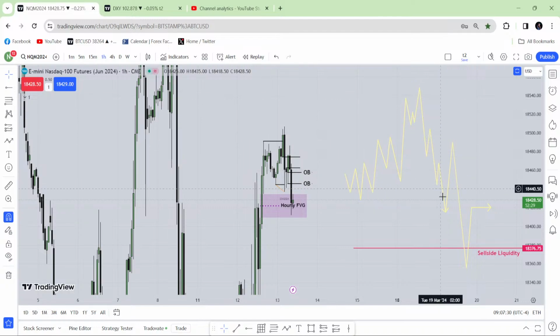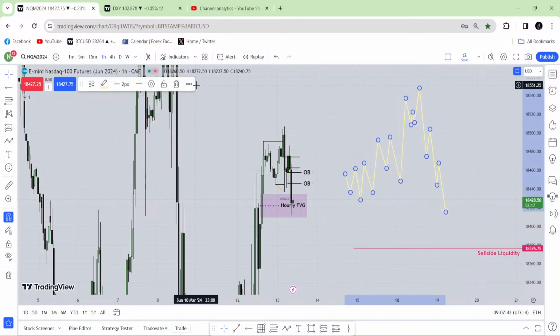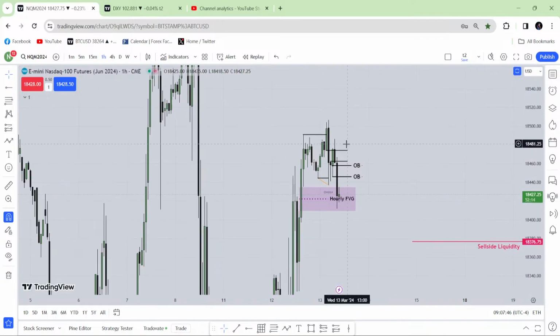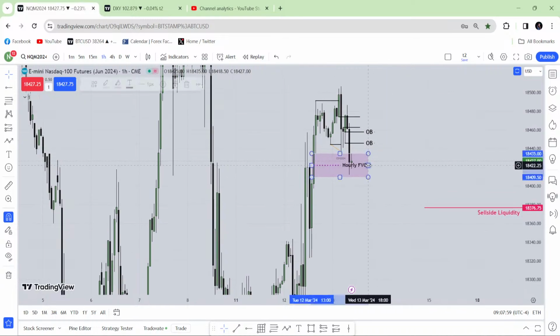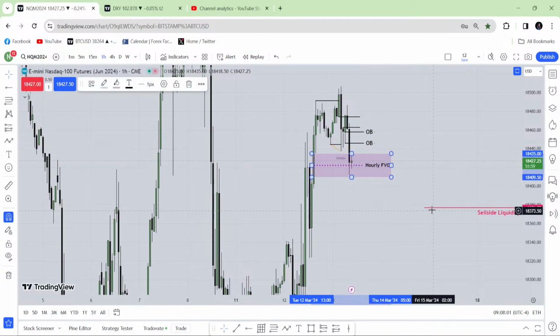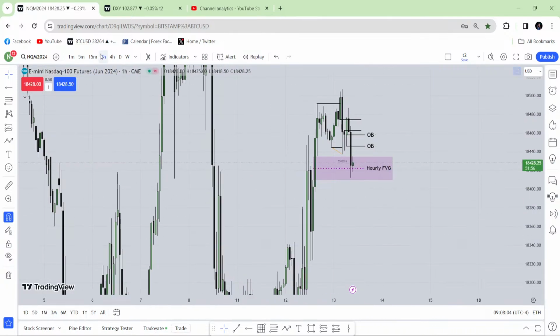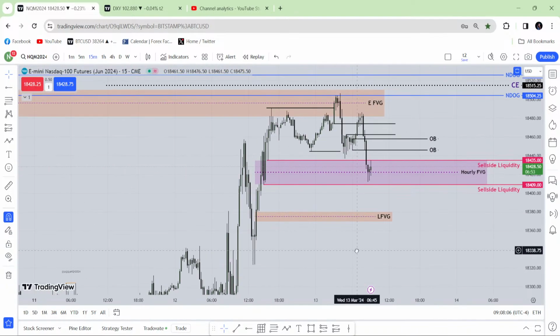So today is that day, that Wednesday. That means market will take some buy side liquidity, then it will fall, retrace, fall, retrace, fall, something like this. That's my expectation for today. This leg, okay. That's why I'm expecting market will fall. Like here, market has taken some buy side liquidity, fall, retrace, fall, retrace, fall. It will keep falling, something like that. Right now, all I want to see is market going through this hourly fair value gap. Let's go to the 15-minute chart.